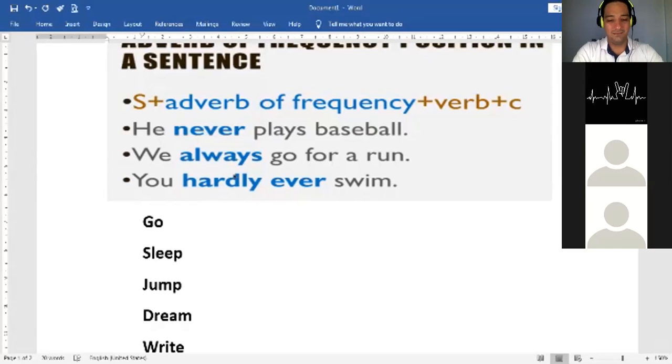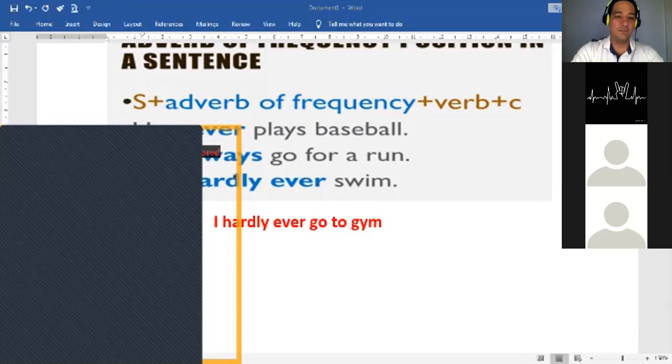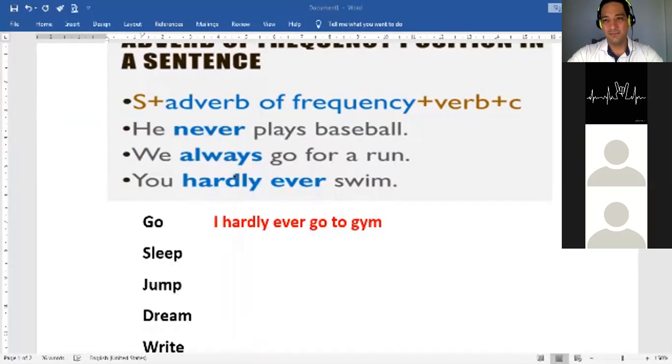I hardly ever go to gym. Okay. Thank you. That was good, actually. Gloria, what are we missing here? I hardly ever go to gym. Gloria, what are we missing? Okay, let me help you guys. We're missing the article. Okay, very good. Yes, Carlos, we were missing the gym. I hardly ever go, and remember what I told you yesterday? You can contract in your pronunciation. So if you say, I hardly ever go to the gym.